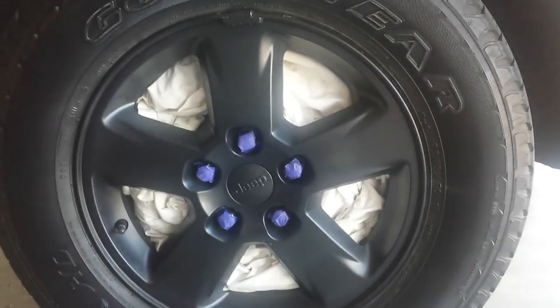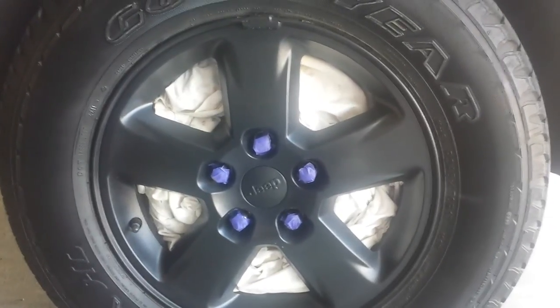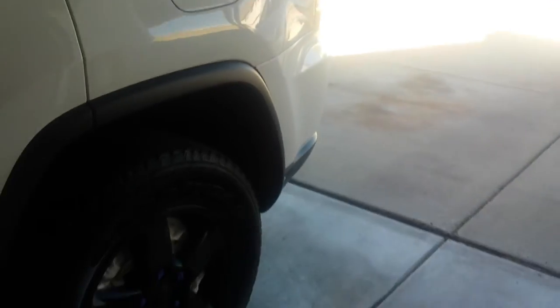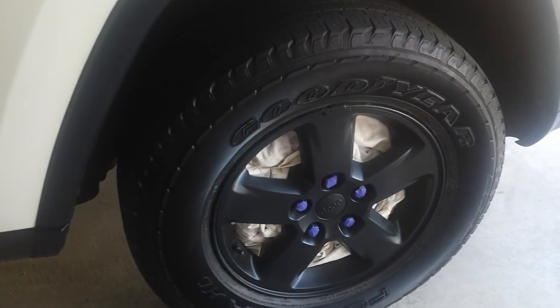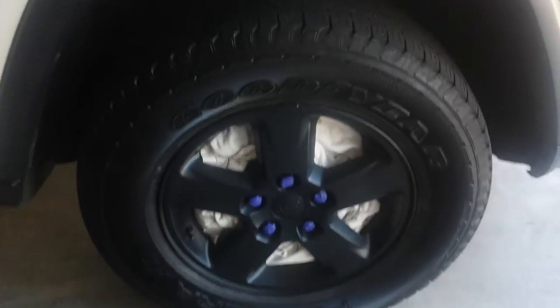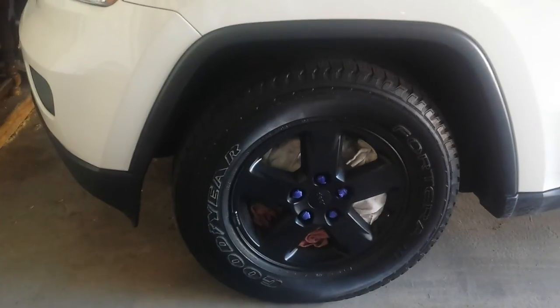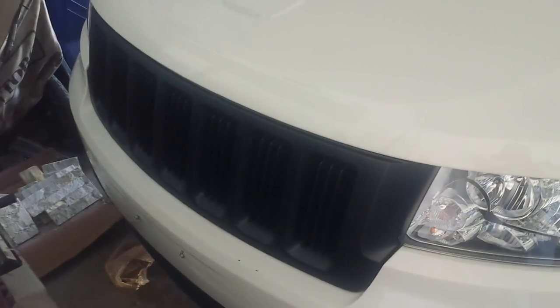I did the second coat and I do like it — it definitely makes it shinier as you keep putting coats on, which you can read in the directions. I like where it's at right now and I probably won't do any more. A couple of side notes: shake the can for at least two minutes vigorously before you spray. Avoid direct sunlight — I did it in my garage with the garage door open for a little air and ventilation, but not too much so dust doesn't get in. I only used one can for two coats on two wheels and I have more than half the can left, so you probably only need one can for all four wheels. It's looking good — they match the grill a lot better now.